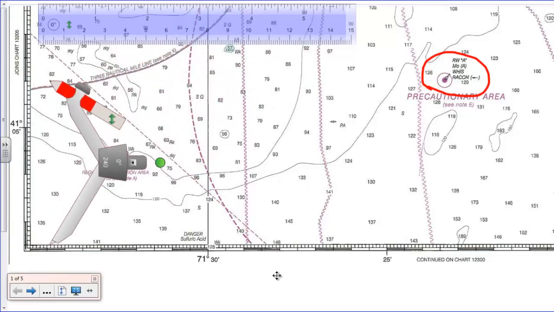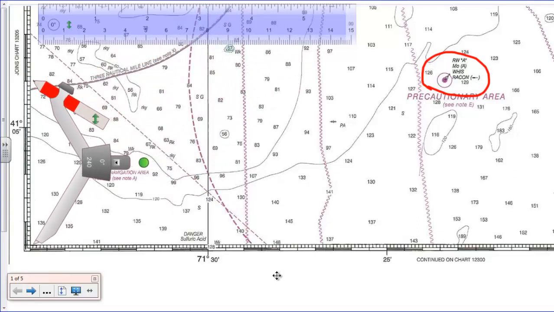So we make sure we take the dividers and we set one edge of the dividers on that same line of latitude, and then we mark what the latitude would be on this side scale. So you can see here we have 41 degrees 5 minutes. Here would be 41 degrees 6 minutes. So the latitude would be 41 degrees 6 minutes north. Now let's find out what the longitude would be.